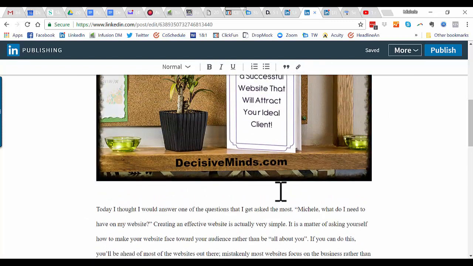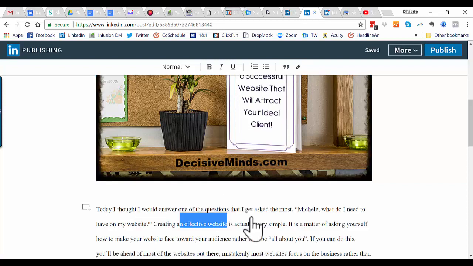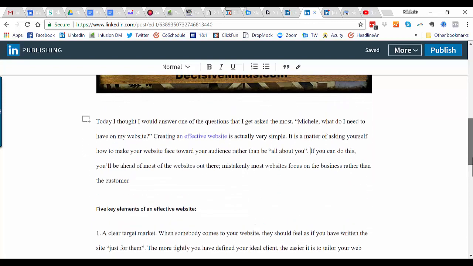You see here, if we wanted to, an effective website. Let's say that we wanted to link that to Decisive Minds. Apply. Okay, and now that is hyperlinked in the post.